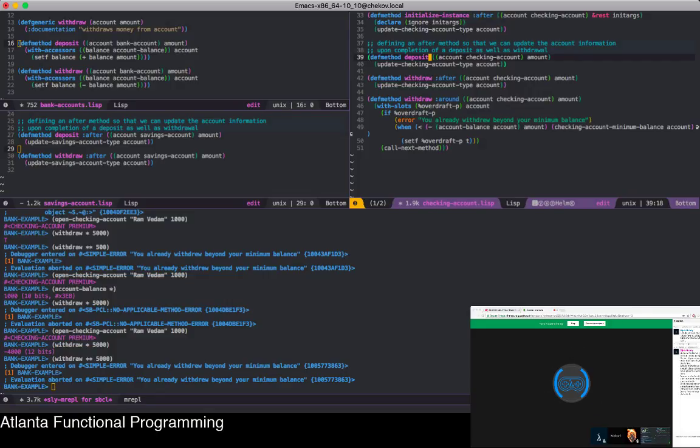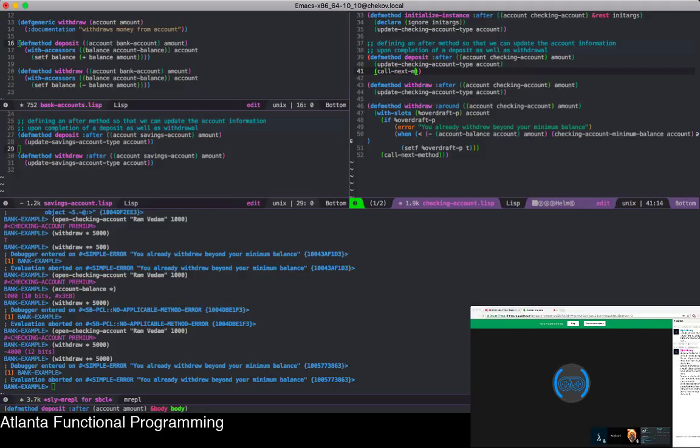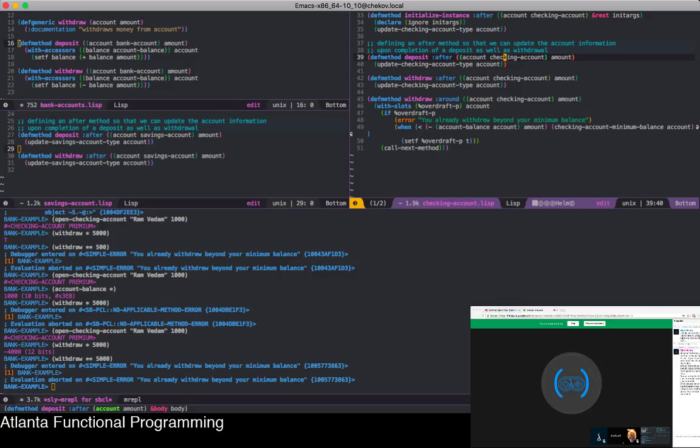So I don't understand what you mean by changing the applicable method list, because I thought that is computed once when you're starting to add. Well, when you call next method, you're giving the arguments to the next applicable method. Right. And say the next method that's going to be called is, what are you doing, savings checking account, the next method is savings account. Well, say you have some special account and you wanted to pass that as the next argument, so it skips over savings account. Gotcha. Mm-hmm. That's illegal. That's undefined behavior. Okay. You have to let it call what it was going to call. Right. As far as the applicable methods.